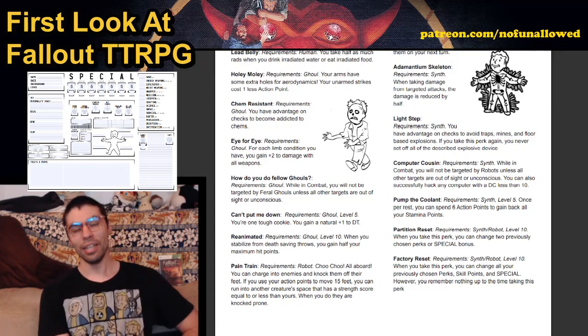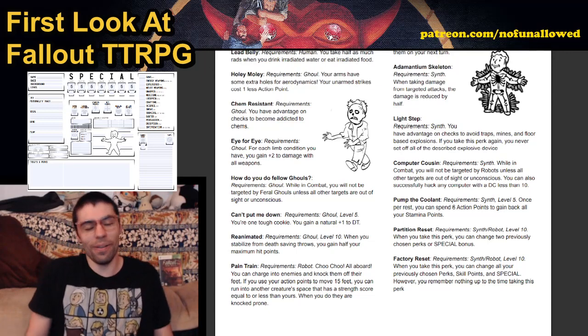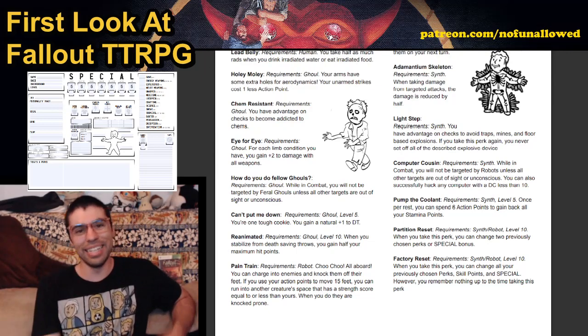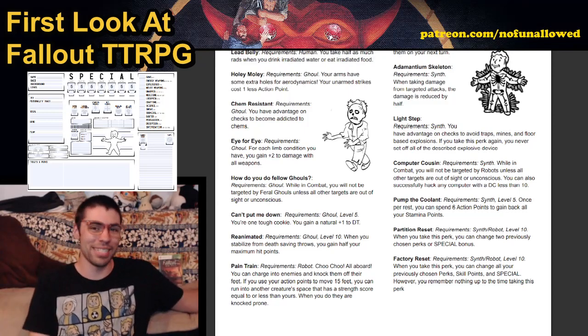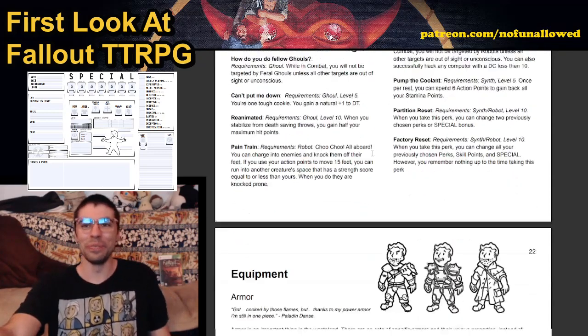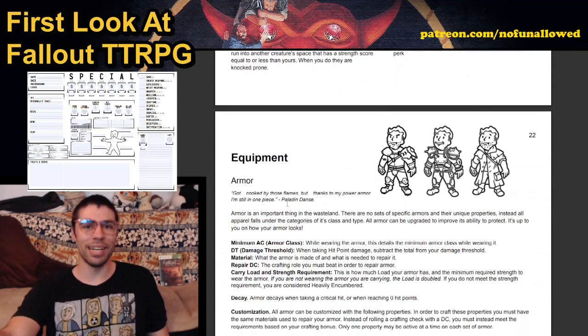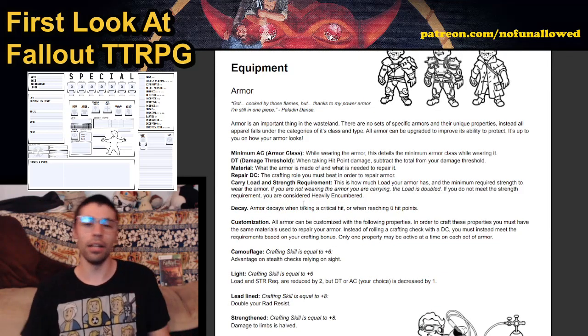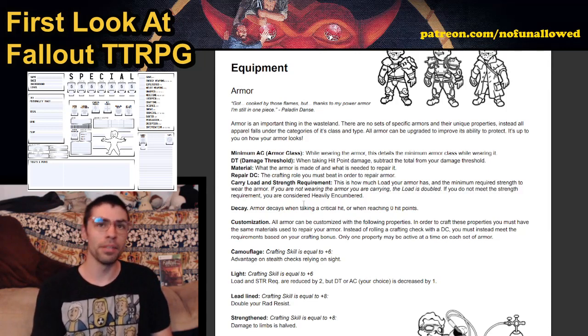Really cool. You can be the synth that is just like, oh yeah, I'm a human, I'm totally human, and then you just walk past a mine and it doesn't set off, but then the next person walks past and it blows up. That's actually really funny. So equipment, here is where we get into the juicy bits, because equipment also tells a very good tale on what to expect in our role-playing games.